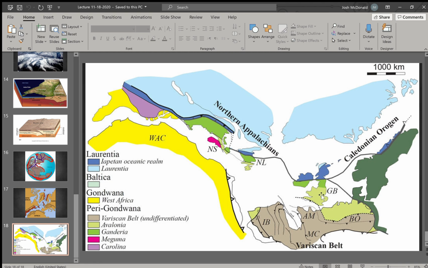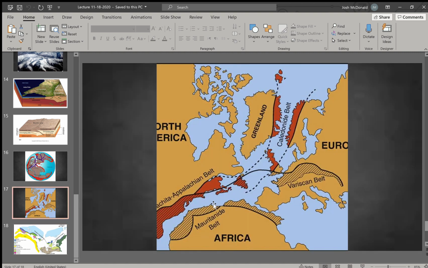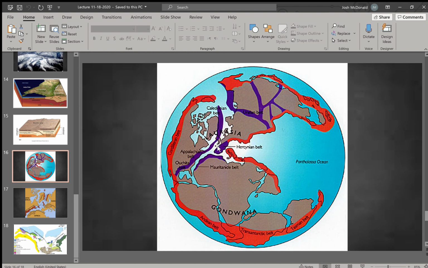These moved over millions of years, and when you compare fossils, and you compare ages of the mountains and similarities in their structure, we can actually see how these things were together at one point, and it just provides more evidence to the continental drift theory, to plate tectonic theory.